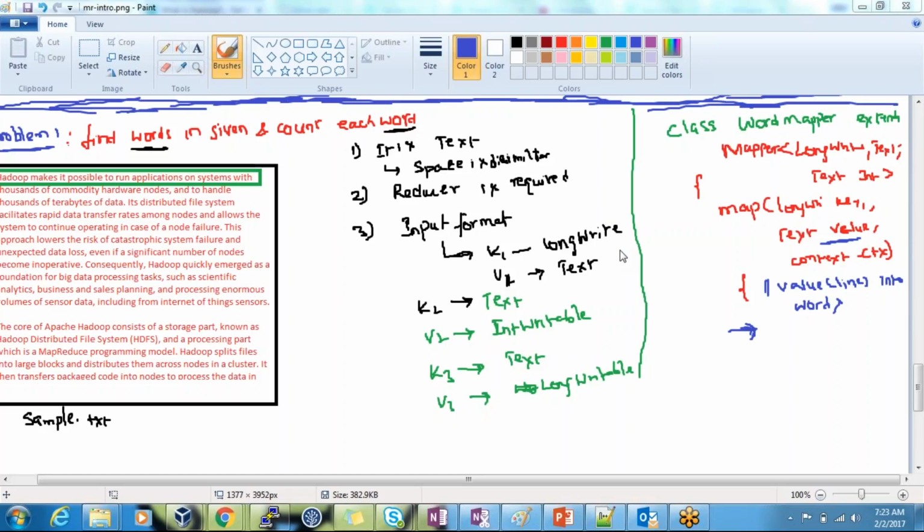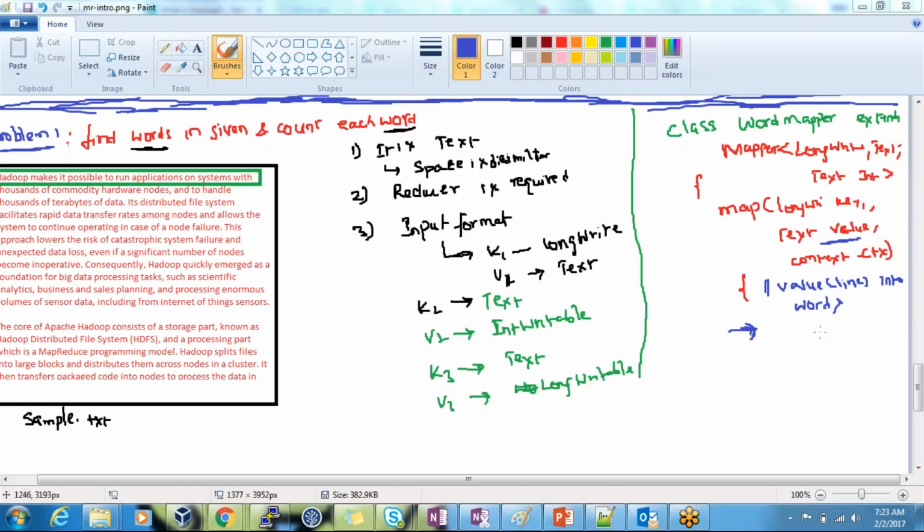There is something called string tokenizer, and there is something called the split method in strings. So using either string tokenizer or split, we need to break the value into words.